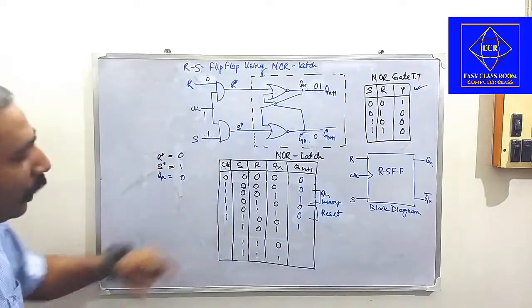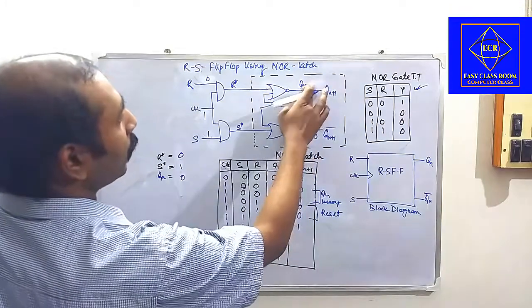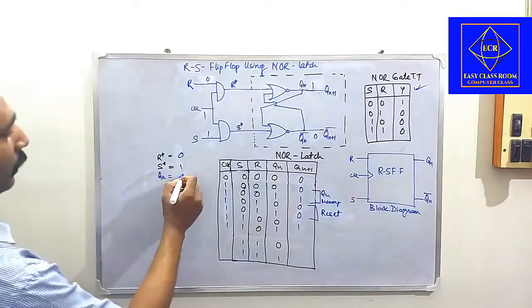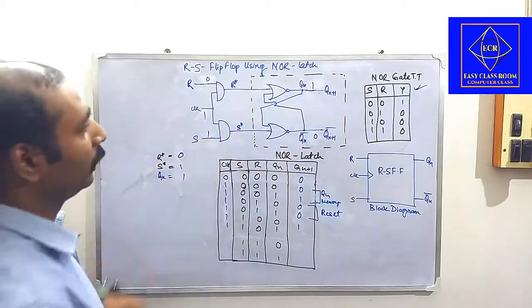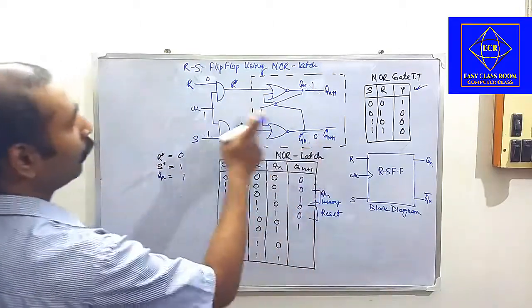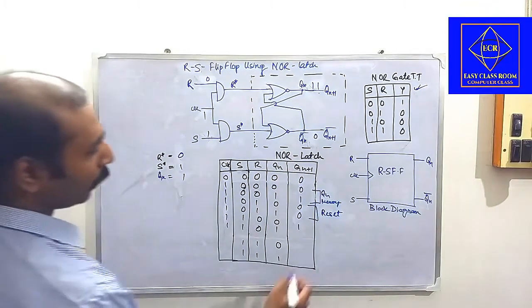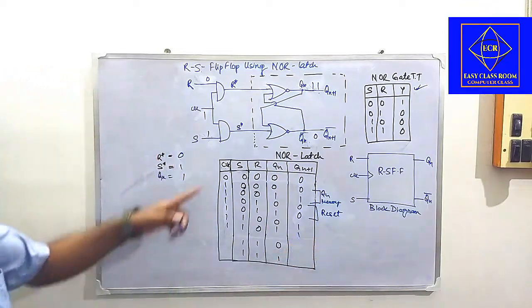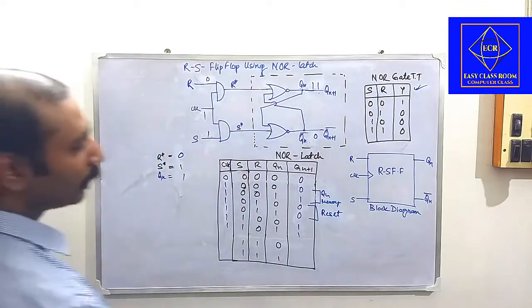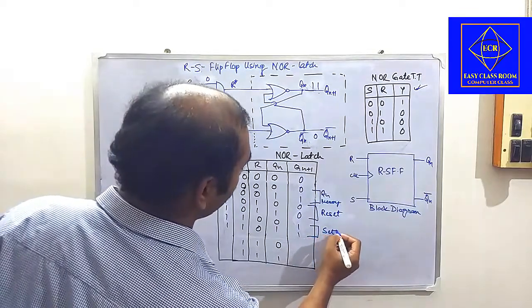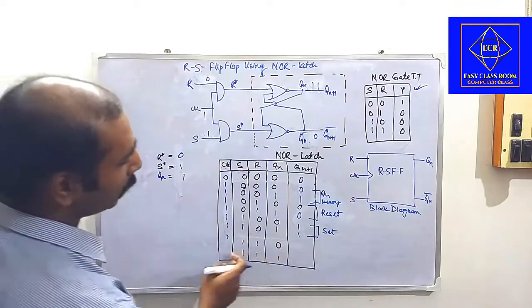Okay. Now if we take this row, what will happen? Nothing changed, just this one is changed. So this one and this one we will get a 0, and this 0 and this 0 we will get a 1. So whatever the value, if the set pin is high, the output will also be high. Okay, so we say this is a set state.